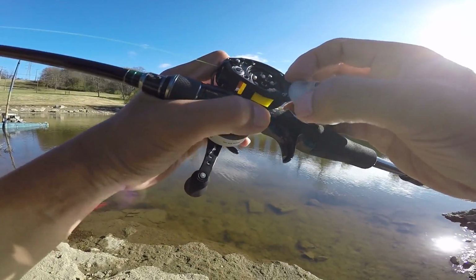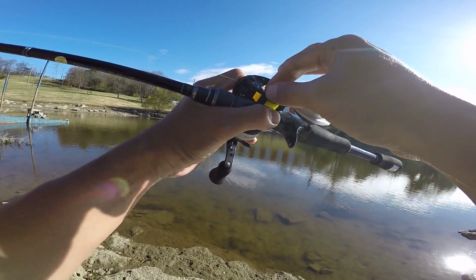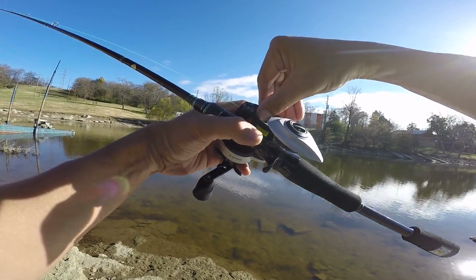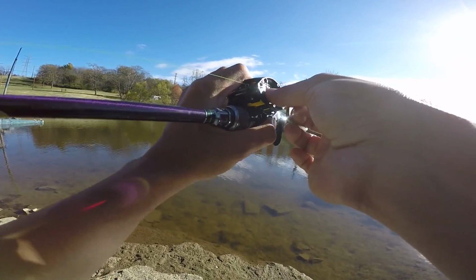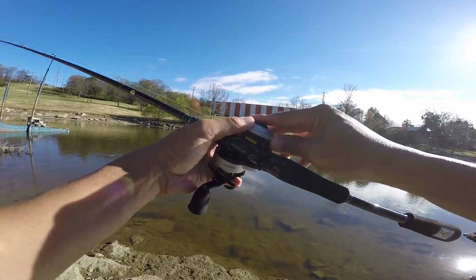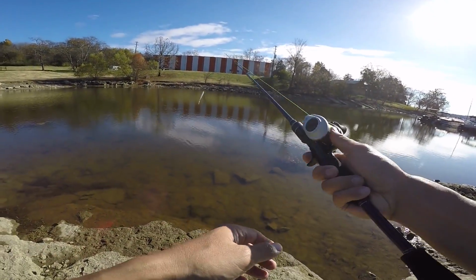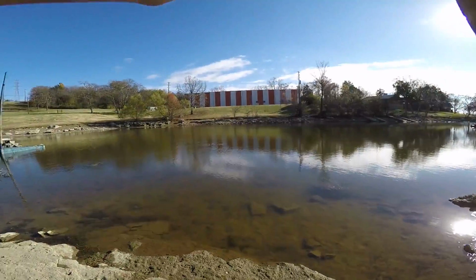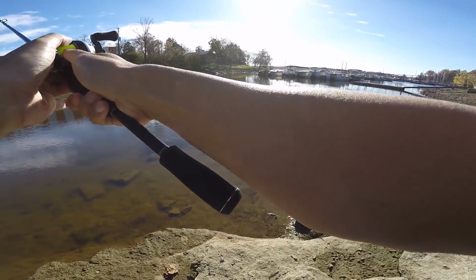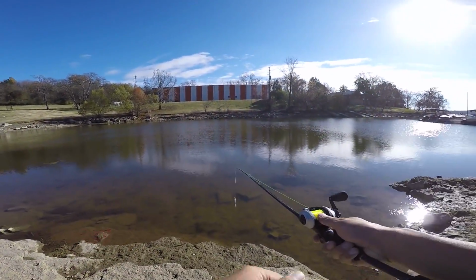Now the one thing with the Revo brakes is you can't really tell which ones are activated unless you pull on them. Unlike the Shimanos, you can tell immediately which ones are on. Alright, let's see what happens. Let's see what this thing can do.